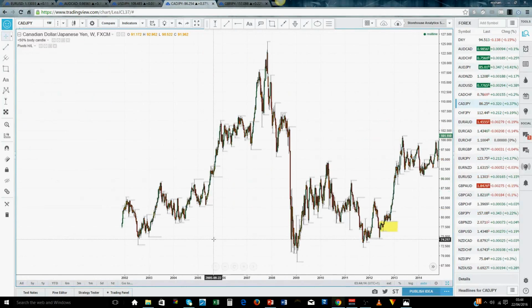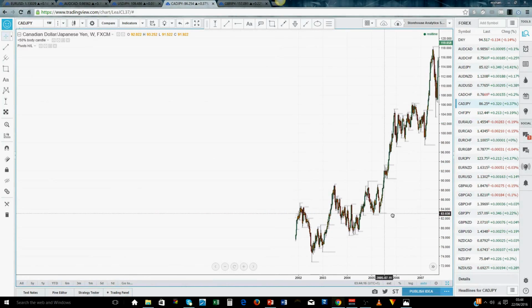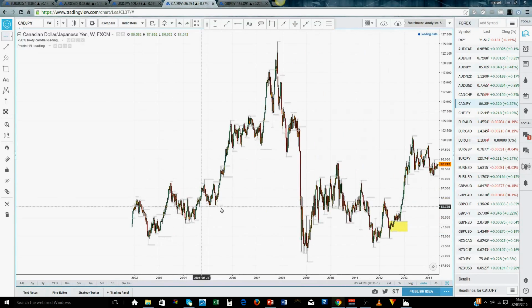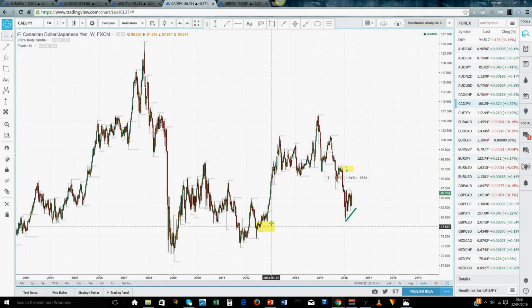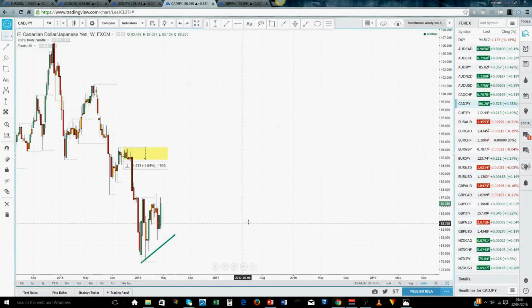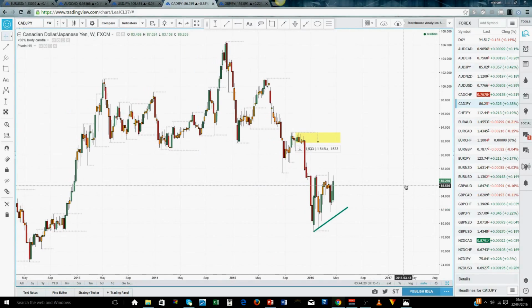Is there anything below? So you can see already that we've gone back quite a ways and there's nothing fresh. So we have fresh supply above, and the nearest demand zone is not for a good ways below. So this is equilibrium that we're in. Okay, we're not close to the supply, we're not close to the demand, we're sort of in the middle.